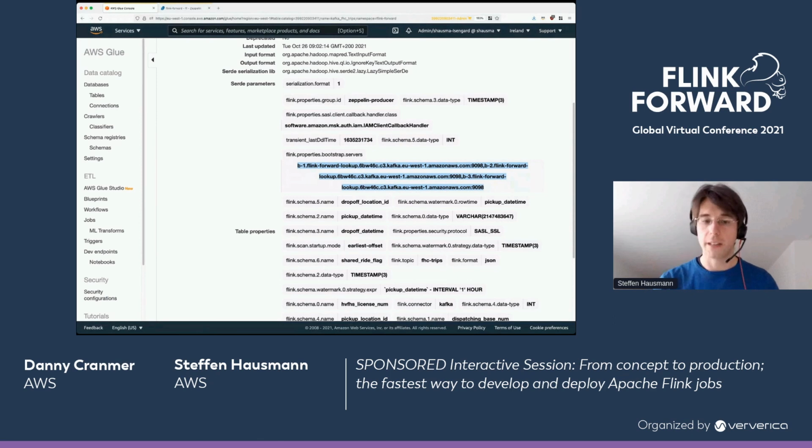In the case of the Kafka table, we have information about the bootstrap servers, how to connect to the cluster. We also have some information on the authentication method. And here we're using IAM, Identity and Access Management. This is quite interesting because you can use the same mechanism that you use to log in to your AWS account to sign requests against your Amazon MSK managed streaming for Kafka cluster. So instead of using fixed credentials, username and password with SASL/SCRAM or certificates, you can use IAM authentication and then use temporary credentials to authenticate your calls against your Kafka cluster.